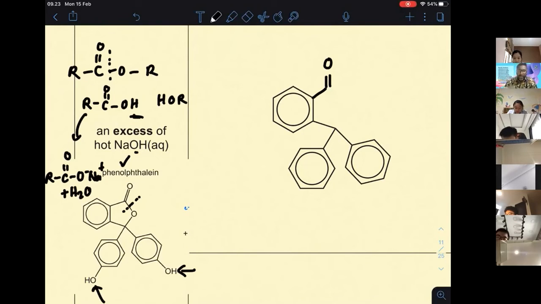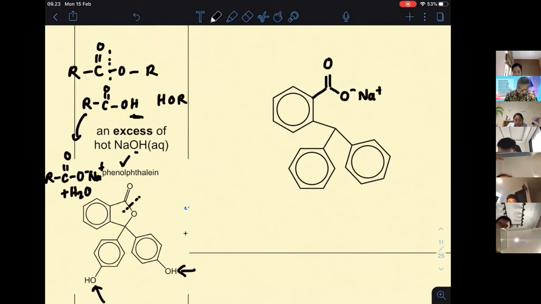So here, what do I need to write? I need to write something like this, and then O minus, and then there is an Na plus, instead of just having the carboxylic acid. And please take note of the other part. The other part is going to be O, and then it is going to be joining with the H over here. The O joins with the H, so you have OH.